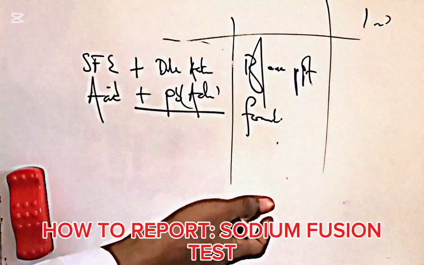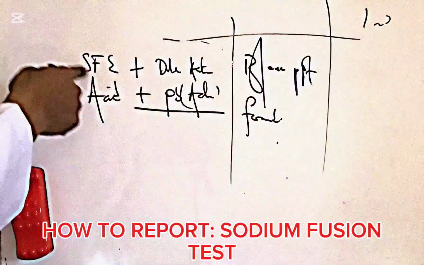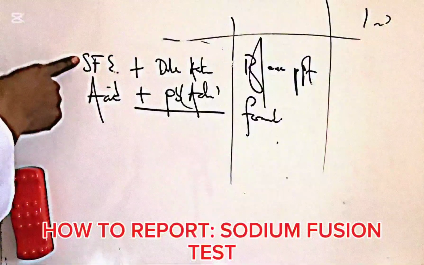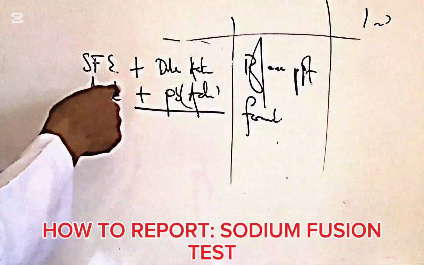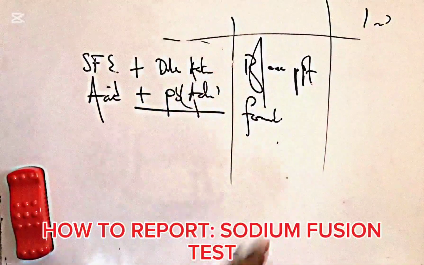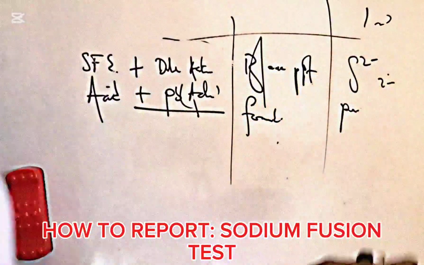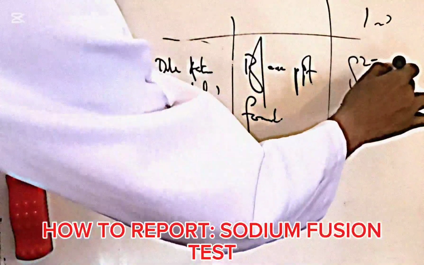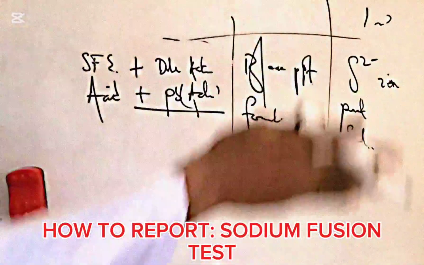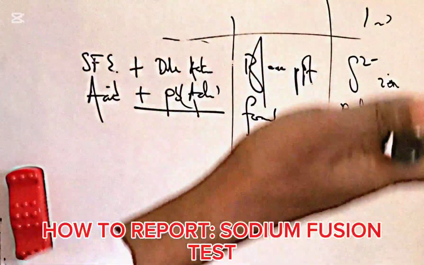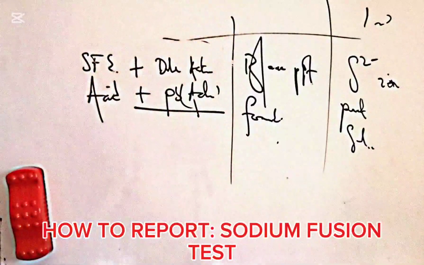So what is responsible? All right? What would form a black precipitate when the organic compound, we don't know what that organic compound contains, but whatever that organic compound contains, once it's added to these two reagents and a black precipitate is formed, then you should know that sulfur ion is present, or you write presence of sulfur, sulfide ion present, or sulfur present. Either of those two, that is characteristic of sulfur. It forms black precipitate with lead acetate solution and dilute acetic acid.